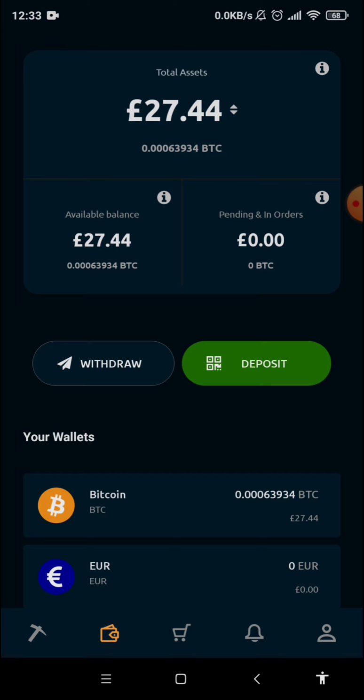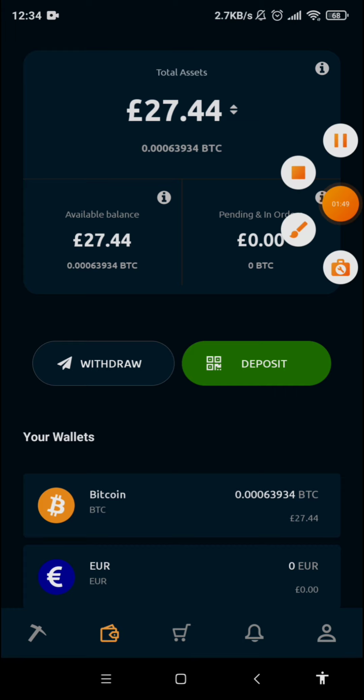So with the profits I make from mining, I'm putting that into Binance and trading a little bit more with that. I could easily take the money out and then transfer it over to the Binance wallet, but that means there are two fees being incurred. One is for turning it into pounds and then putting it into your bank account, and then from your bank account paying Binance. So I'm doing a transfer from my NiceHash wallet into Binance, and then using that money to do trades.